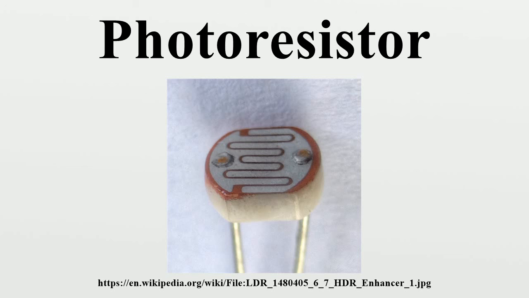A photoresistor is made of a high-resistance semiconductor. In the dark, a photoresistor can have a resistance as high as several megohms, while in the light, a photoresistor can have a resistance as low as a few hundred ohms. If incident light on a photoresistor exceeds a certain frequency, photons absorbed by the semiconductor give bound electrons enough energy to jump into the conduction band. The resulting free electrons conduct electricity, thereby lowering resistance.